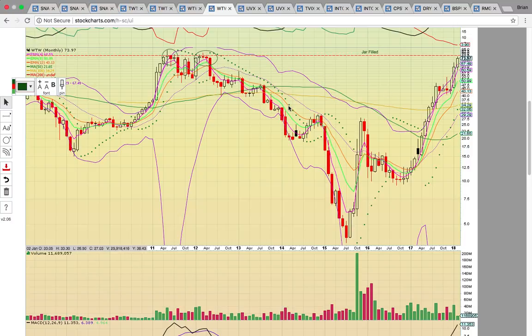As you can see, the gap has filled here. Back in 2011, it hit a top up here, looking at around 75 or so. It's kind of hard to read over here. And then it pulled back, and then it came back and hit that level again in 2012. Failing to break that 75 resistance zone signaled the top. It double topped, and then it pulled all the way back below $5. And now after hitting the low in 2015 and having Oprah jump on board, this thing has been a freight train, and now it's run all the way back up to 75.